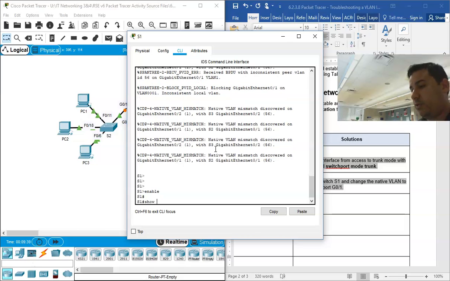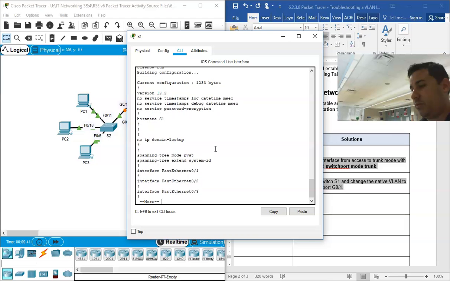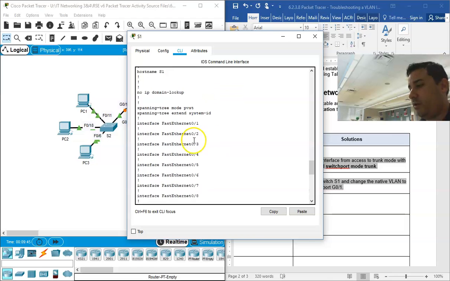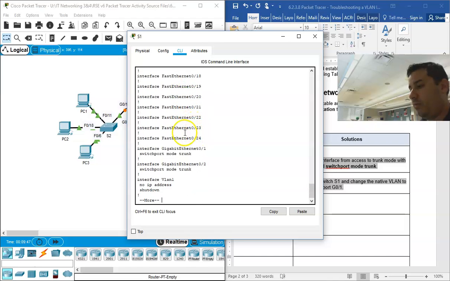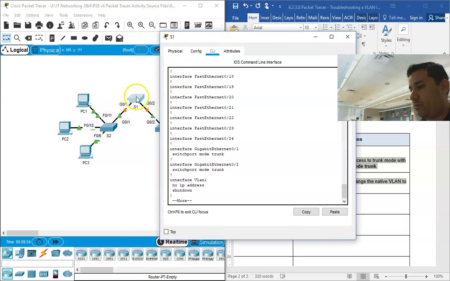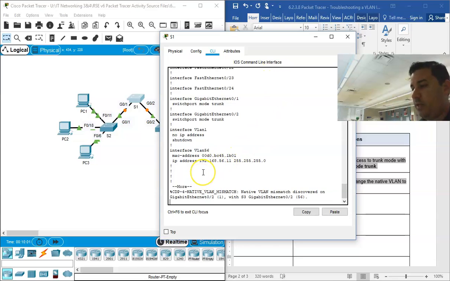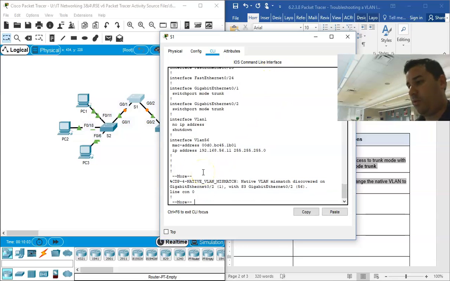And let's just do a show run really quick just to see what we got going on. There shouldn't be anything configured in here because you have just 2 trunk ports on your S1. Trunk port to both sides. You should have a couple of VLANs, right, for the VLANs to pass through. So let's take care of that Gigabit Ethernet 0/1 first.